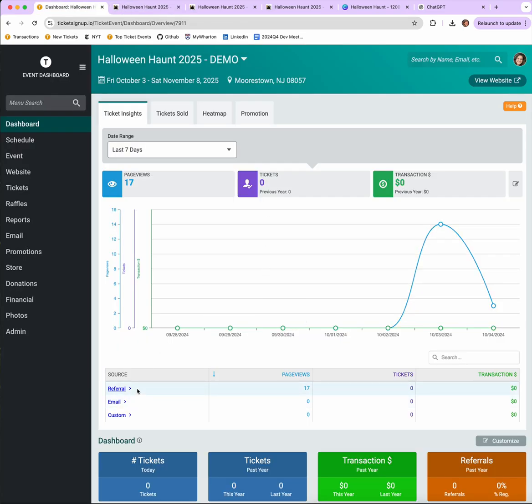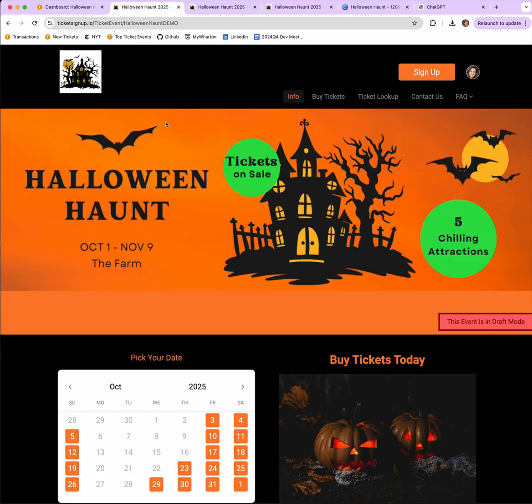It also shows you where that click is coming from, like whether it's being driven from a direct source, from Google, from Facebook, or from a specific email that you've sent. And having all this data tied in with a dynamic website that is automatically up to date, has full branding opportunity for your events, is really great.